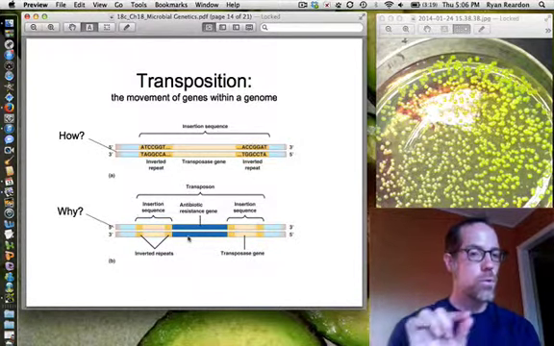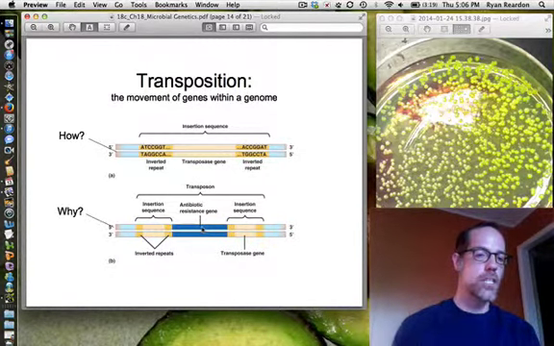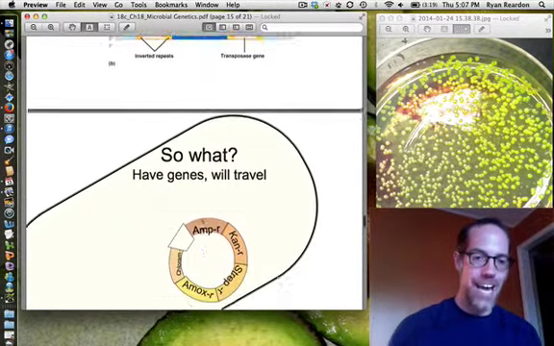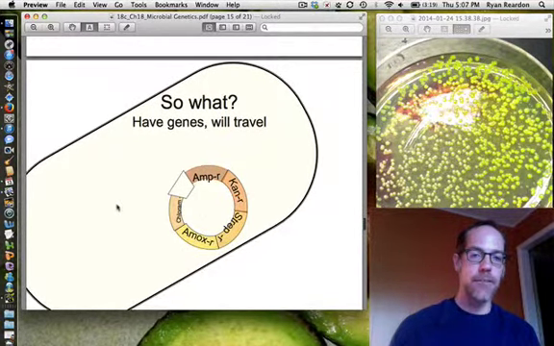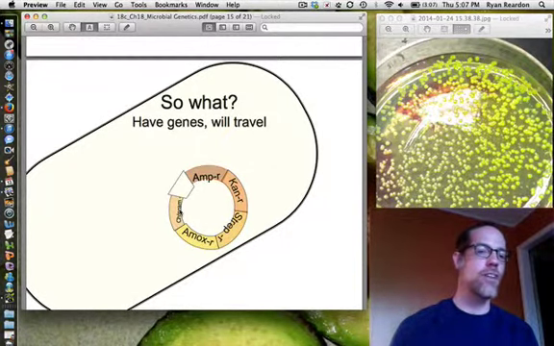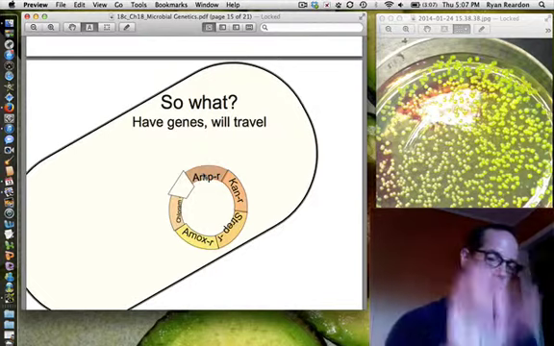But wait, there's more. What if this antibiotic resistance gene was not duplicated and pasted back into the host cell genome, but duplicated and pasted onto a plasmid? Bacteria have the ability to jump these antibiotic resistance genes from the host cell to a plasmid, and not once, but here we see it five different times. So in this image, there's been the transposition of ampicillin resistance, kanamycin resistance, streptomycin resistance, amoxicillin resistance, and chloramphenicol resistance. These are 5 different antibiotic resistance genes all transposed to a single plasmid.